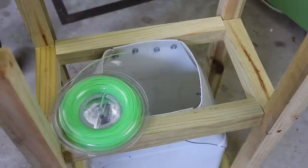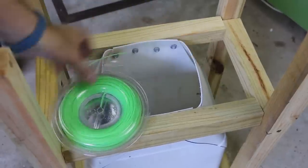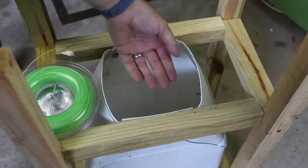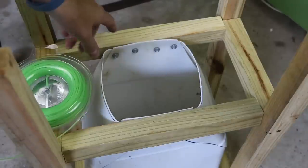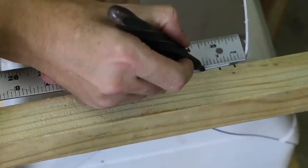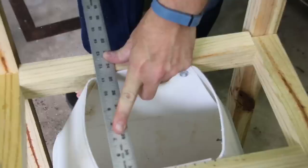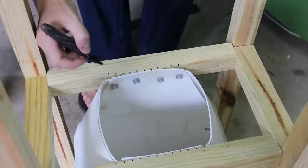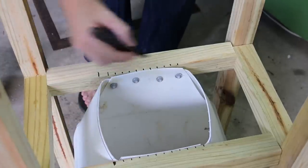Next, we're going to use our trimmer wire. We're going to use it to support the sides because there'll be a lot of pressure on this part of the trash can. We're also going to use it to create a grid that goes across the bottom of the trash can — that'll support the castings as it turns into soil and allows the castings to flow through the bottom of the worm bin. First, we'll mark out where our lines are going to go, then drill the holes. I'm going to put the string on half-inch intervals.